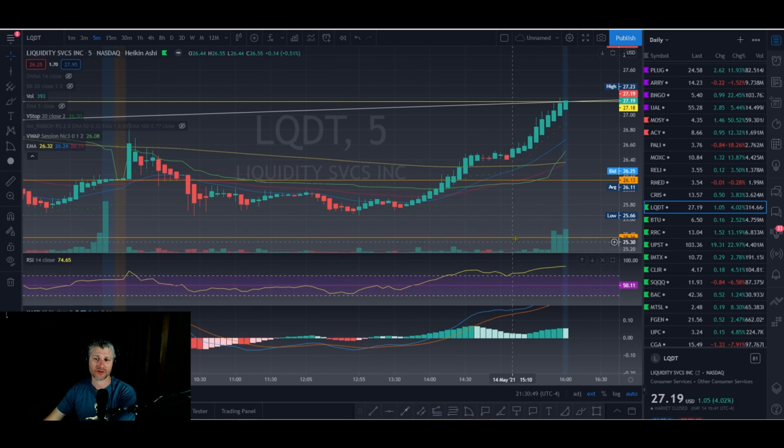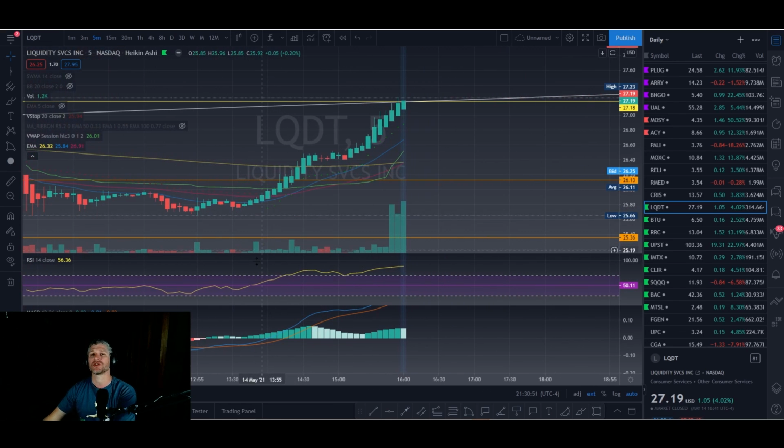If you solely trade with the RSI, if you just look for trades above 70, you will do all right, because look here, we've gone 70. It still hasn't come back, apart from that little touch. Let's add our buffer. It still hasn't come back. So we've gone from, what dollars is this? We got $26, currently at 27. A dollar's a dollar. You're still in profit. It still hasn't come back yet.